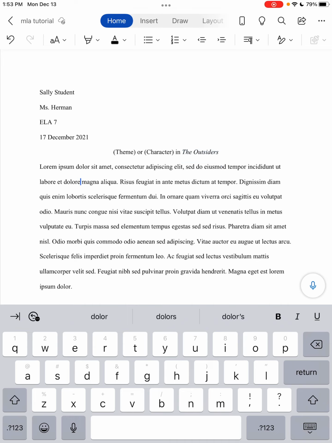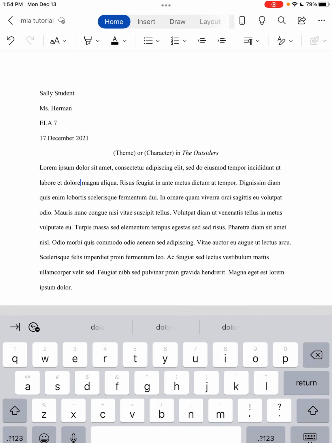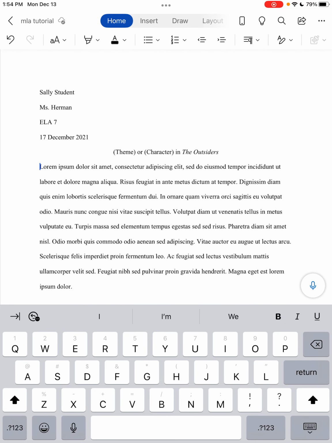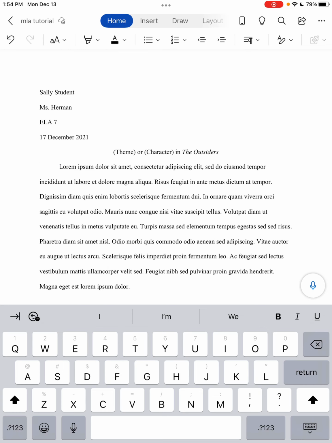The last thing that we need to do is just to press indent for our first line of our paragraph. So this will be different for you guys since you're using your Bluetooth iPad case, but for me, it's this little arrow in the line there. For you, you just press tab. And there you have it. This is a perfectly formatted paragraph in Microsoft Word. If you are using Google Docs, this will be different, so make sure you watch the Google Doc tutorial.